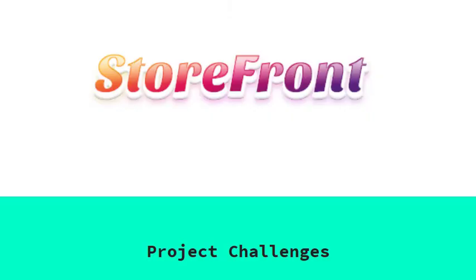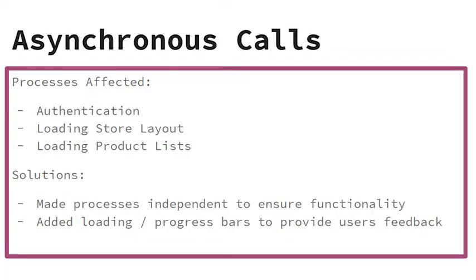One of the major technical challenges we faced with our application related to the synchronicity of our activities and the calls our application made, especially given the latency of retrieving information from a database. We ran into this challenge in multiple places, such as the authentication stage, loading the store layouts, as well as loading product lists for both shoppers and the owners. In order to address this, we created independent processes to pull the data from the database so that they weren't being done within the activity, and they were also being done before this information was required. Secondly, to provide feedback to our users, we added loading bars and screens for the users to be able to anticipate the amount of time it takes before the activity loads.